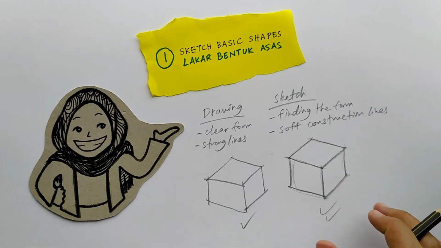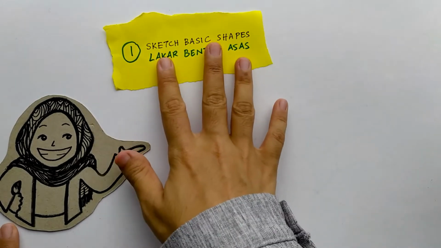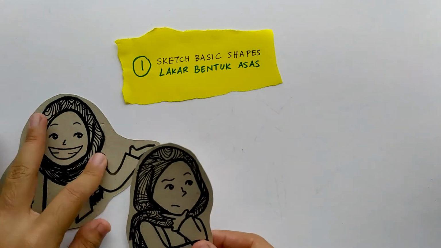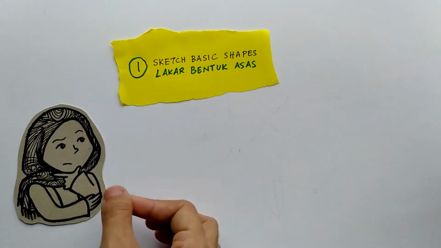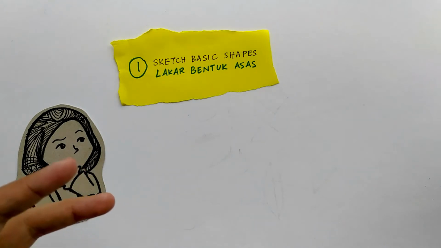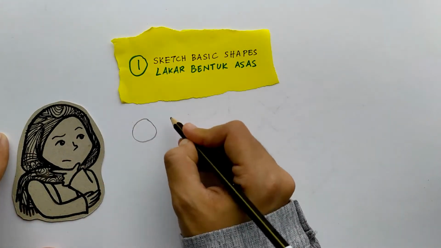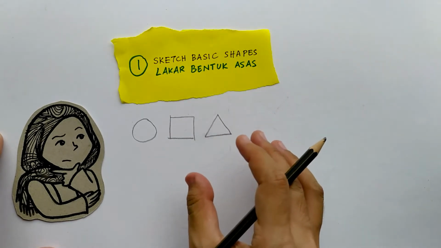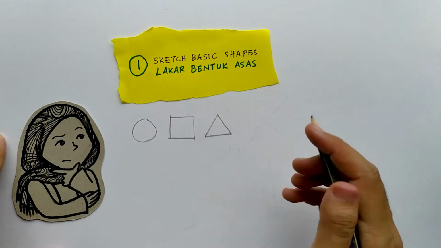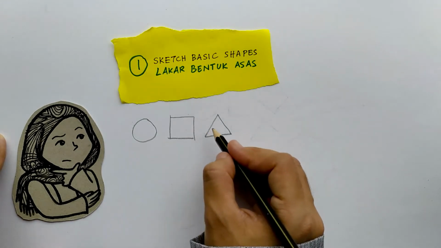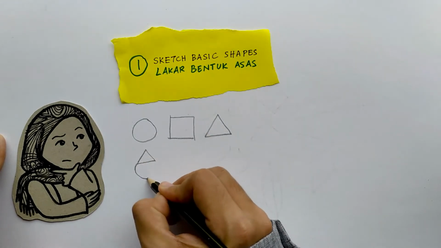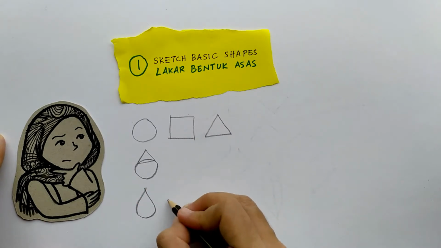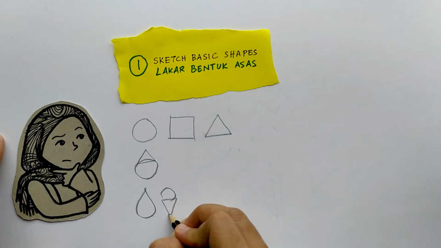Alright? Okay, so in order to start sketching, we would have to know what are the basic shapes that exist around us. Alright? So let's think about it for a moment, what kind of basic shapes are there? We've got a circle, we've got a square, we've got a triangle. Even with these basic shapes, we're able to draw many things. For example, put a triangle and a circle together. You get a teardrop image. Turn it around, you get an ice cream cone, right?